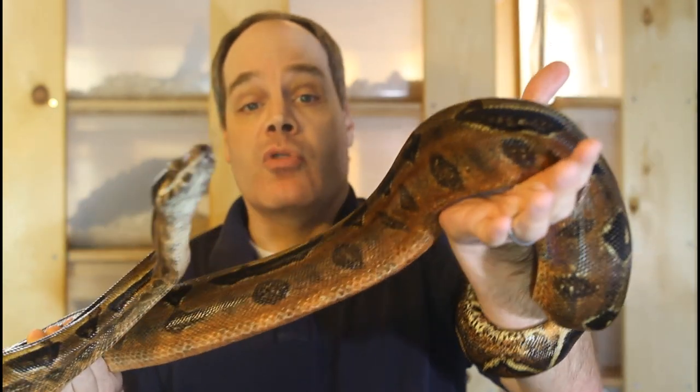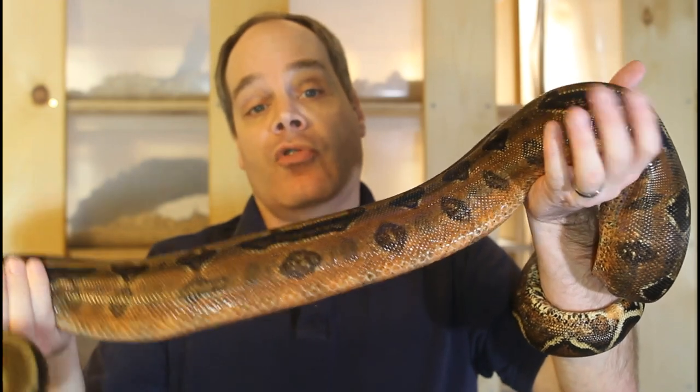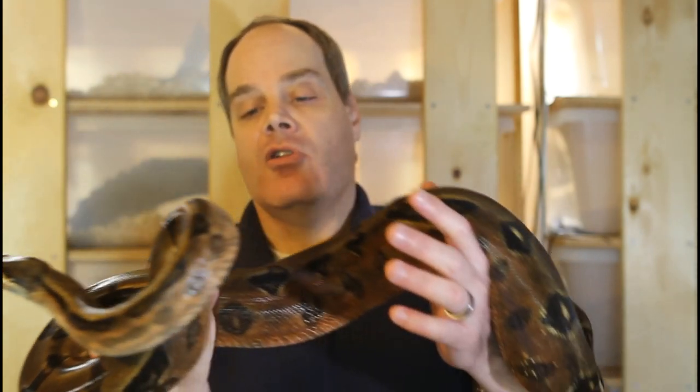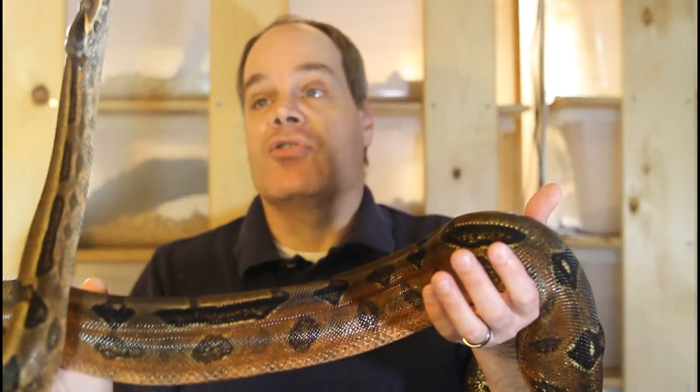The Honduran firebellies are pretty rare — in fact I don't know of anyone else who's breeding them. I produced a litter two years ago but unfortunately most of them were born prematurely. Of the litter of about 13 babies, all but two passed away — they were basically born stillborn because she delivered about two weeks early. That was actually her second litter; she produced a healthy litter before that and I held back some of those animals. I'm hoping I'll get a good litter this year without a premature delivery.